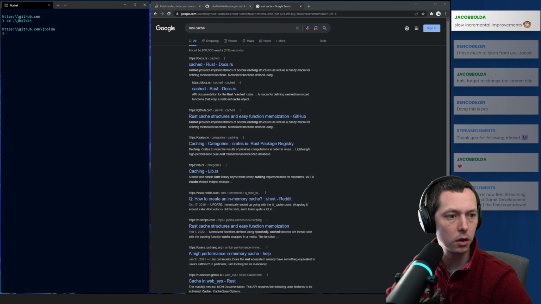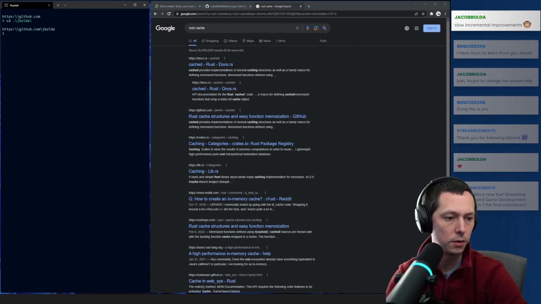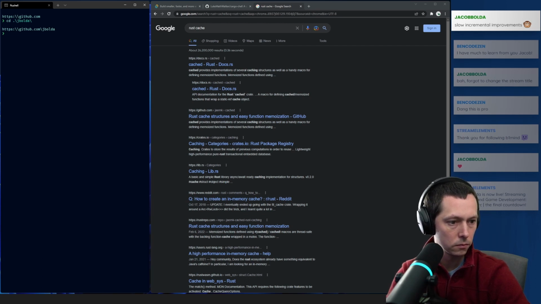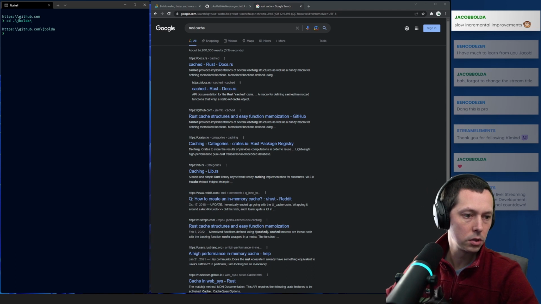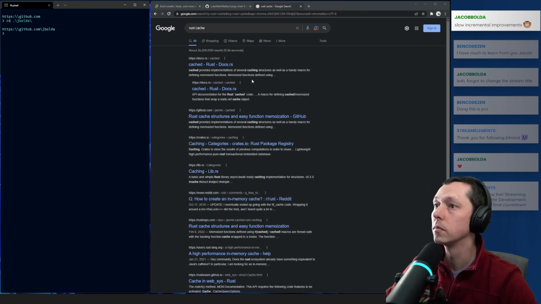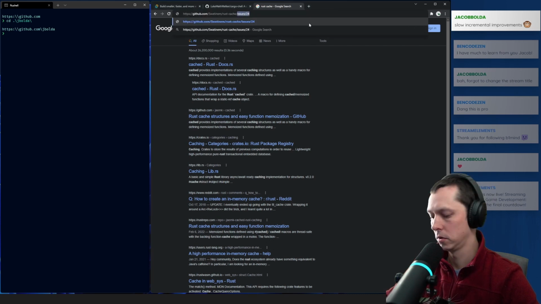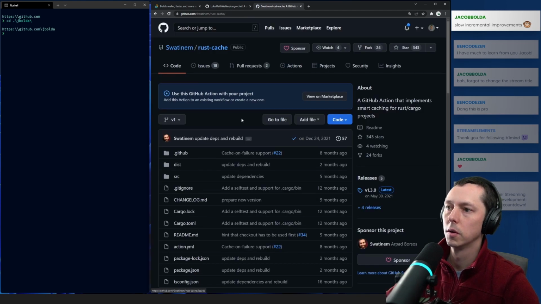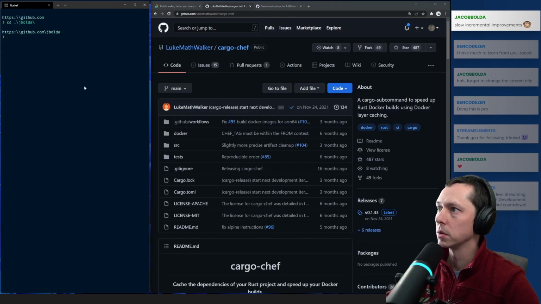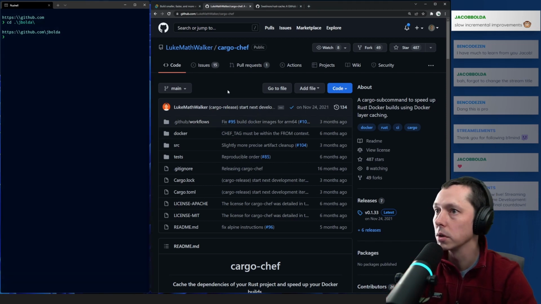I know we were talking about it in the Discord, in the Tauri Discord, that is. Yes, Rust Cache. So I think these are going to be the two that we look into today. We'll probably throw a bunch of stuff in a new GitHub repo just to test it out and see how it works.